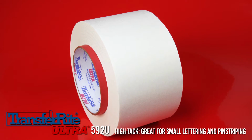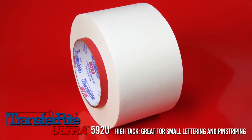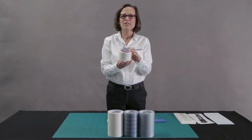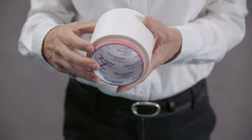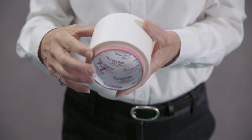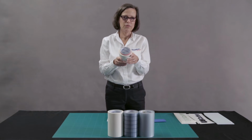Ultra means that the application tape sticks to exposed areas of release liner. It doesn't mean that it's extra expensive. It doesn't mean that it's extra thick or extra special. It just means it's going to do what you need it to do every day.